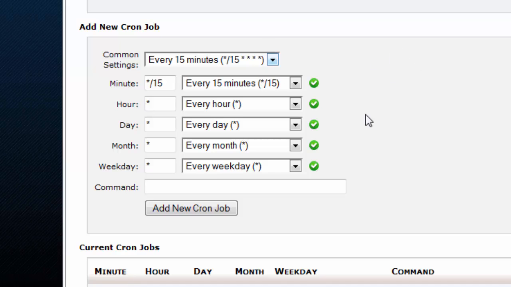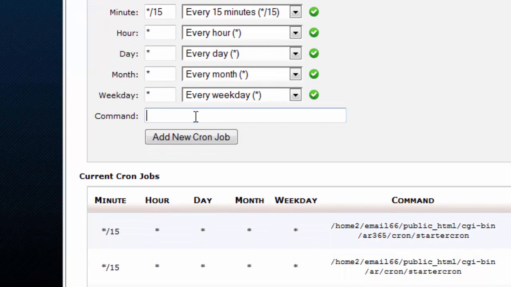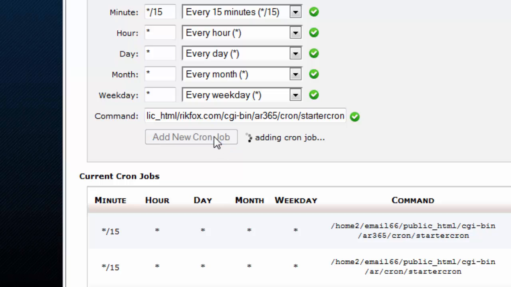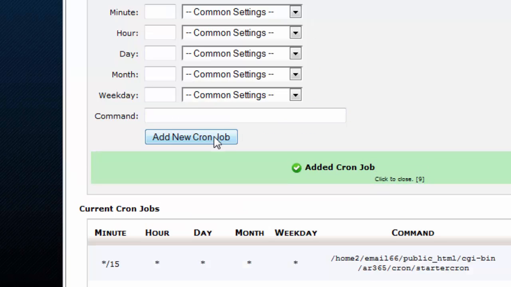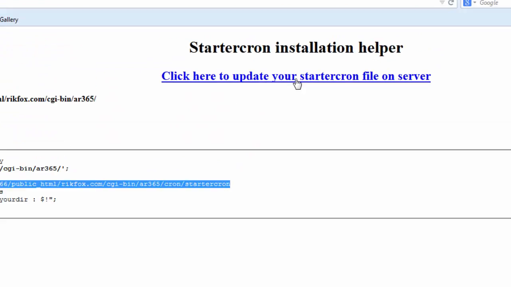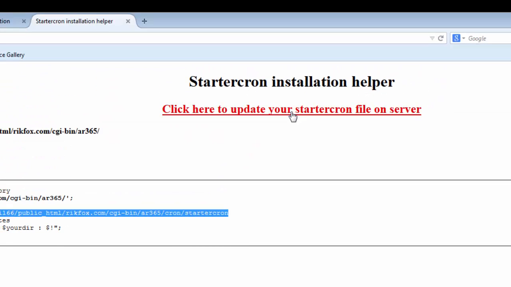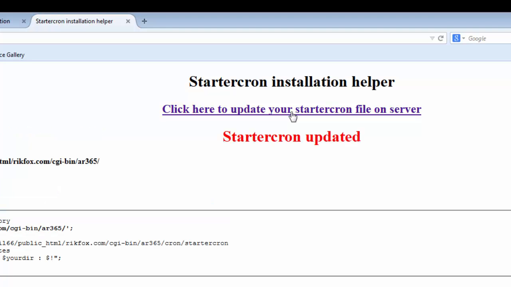So we'll set it to 15 minutes, and paste the command we've just copied from the previous screen. That's done. Back to the cron helper and click update your starter cron file. That's done.